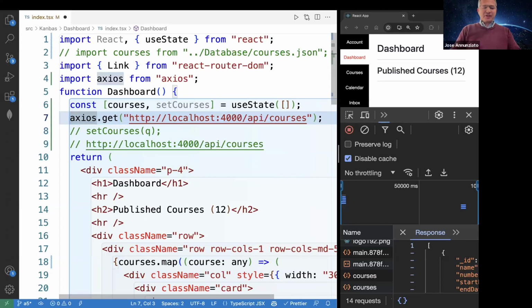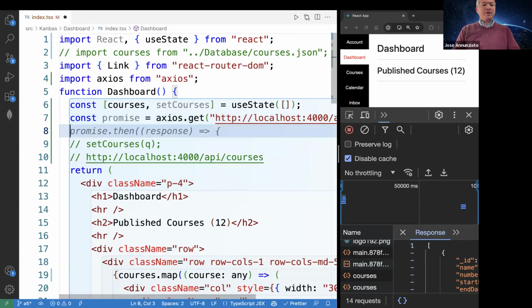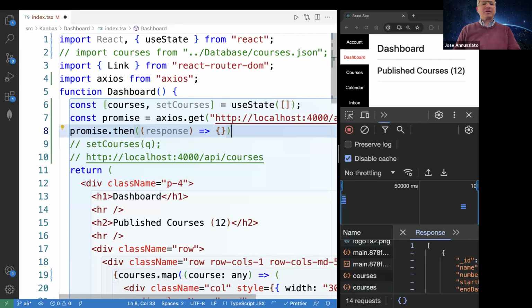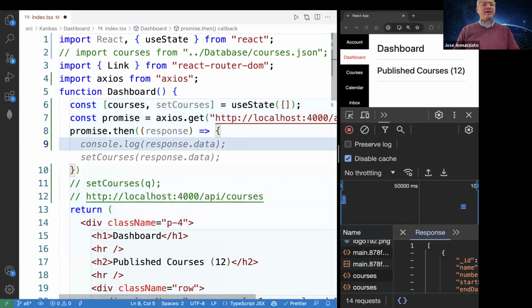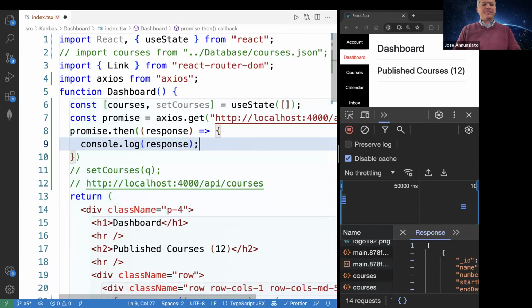So what this actually comes back as is a promise. This comes back as a promise, an object that is going to allow us to set a callback function here, where the actual response at some point in the future will come back and we can display the response so we can see what it is.